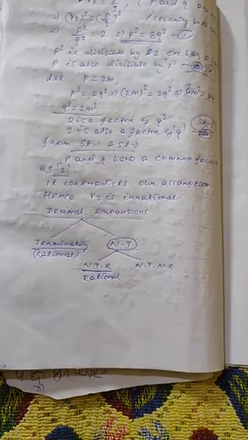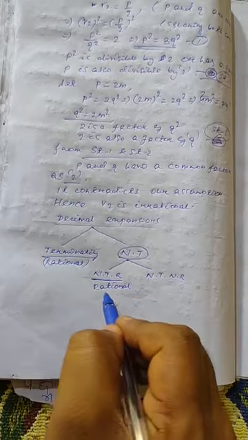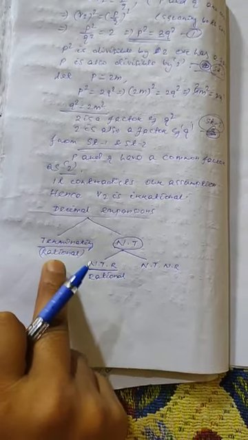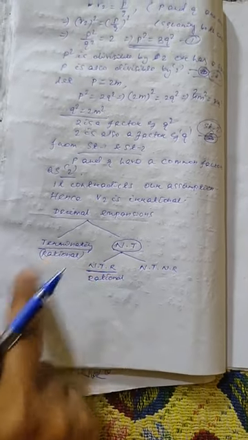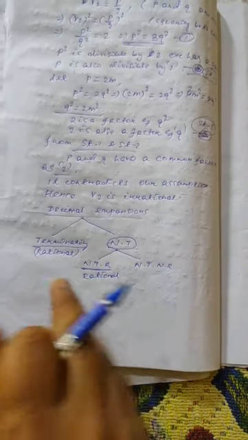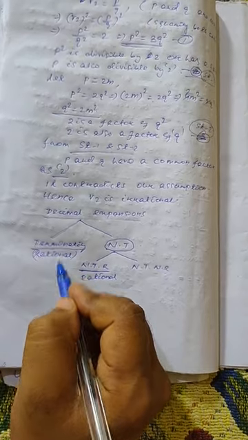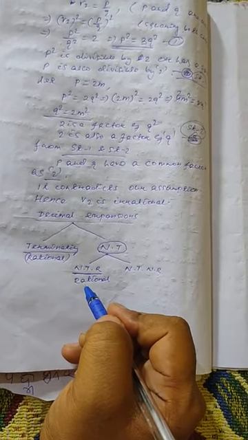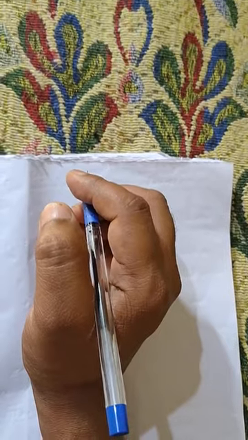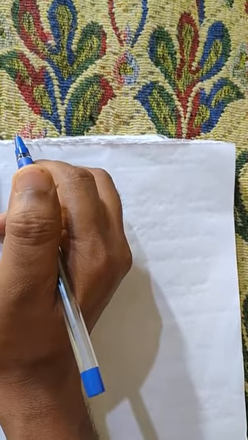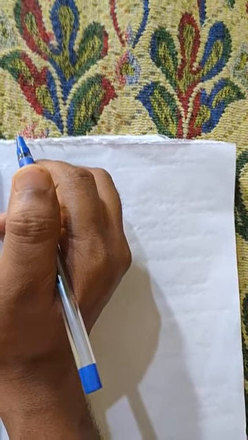So how can you know which is which? Suppose one rational number is terminating, and another rational number is non-terminating repeating, but how can you know? How can you know whether a rational number is terminating or non-terminating? To know this, listen: a terminating decimal, in Theorem 1.6, you have read it.